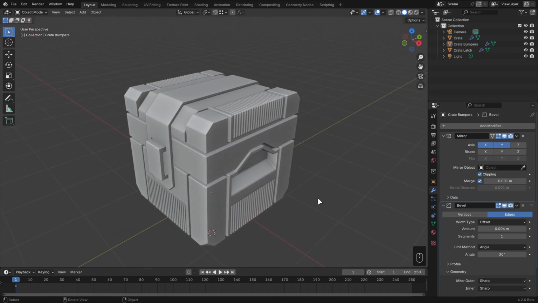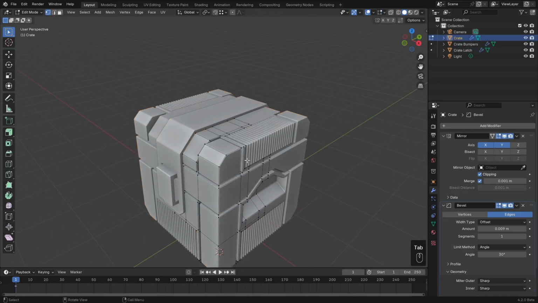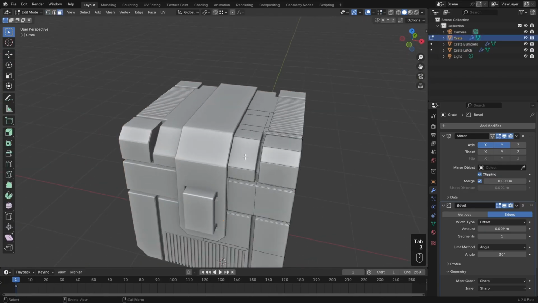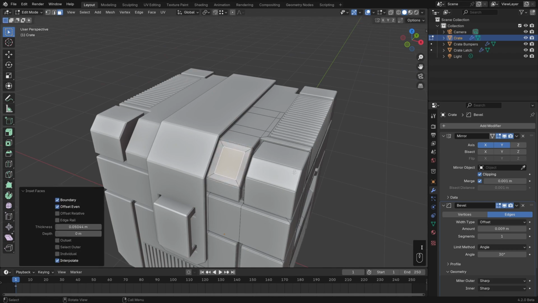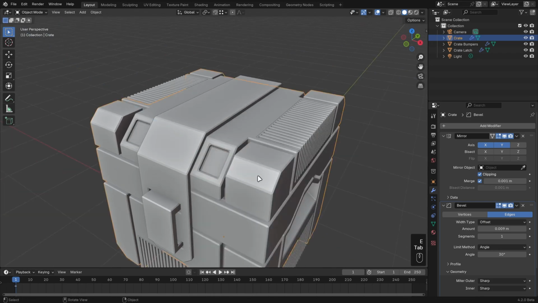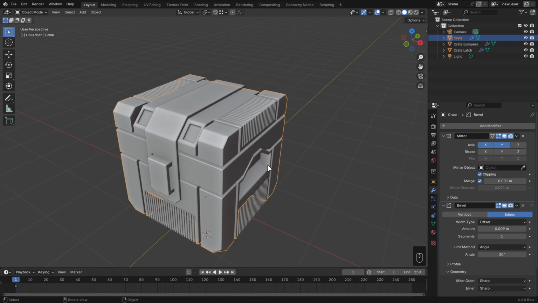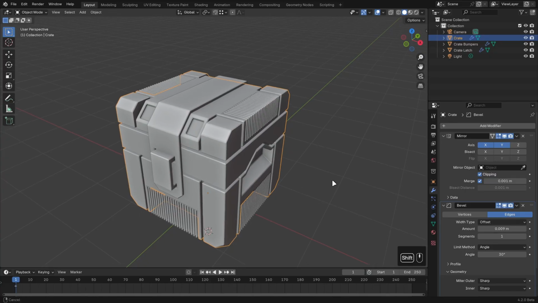Now, before you move on to the next lesson, what I'd really like you to do is spend a little bit of time and add a couple of your own details as well. Once you have all of these panel cuts, it's pretty easy to just Tab into edit mode, find some shape that you like or create a new shape, and create an inset and then an extrusion, and just go from there. So you could create some new panel lines or some new extrusions or some new insets, but I just want you to do something interesting to this Sci-Fi box so that it's not exactly the same as the end of this tutorial. Once you do that, I'd really like to see the result.